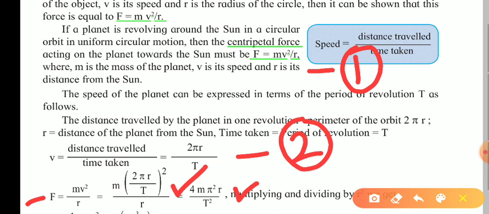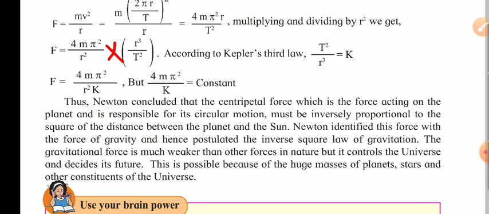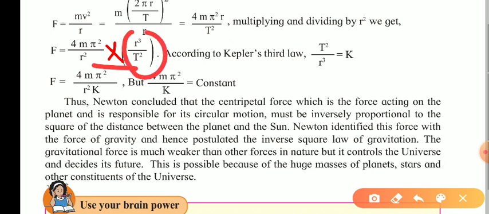Further, the next part is, in your textbook there is one correction. They have given an equal sign which I have already marked over here. You have to make it a multiplication. It's not the equal sign, it's a multiplication. And on solving all these factors and then bringing this factor, this is nothing but a constant which we got in Kepler's third law.